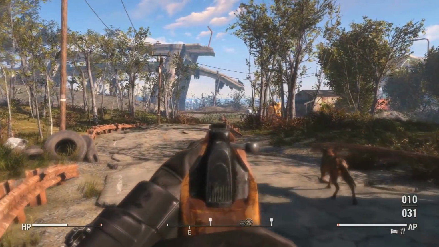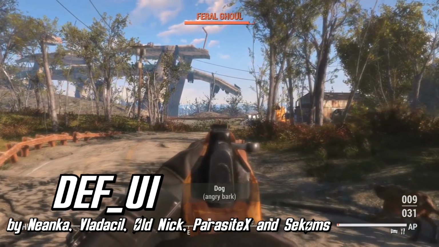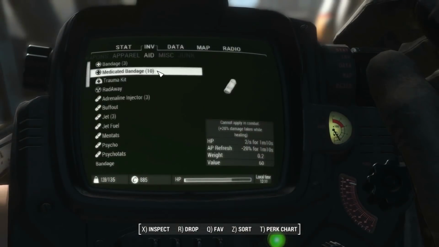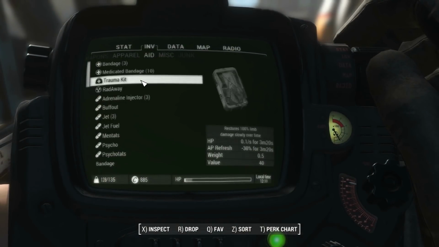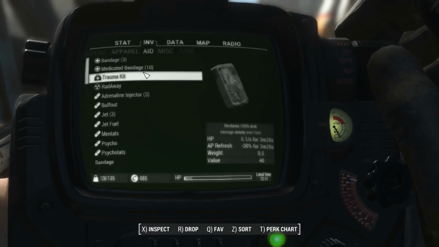Next up, we have a visual mod called Def UI. This is the kind of mod you don't realize you can't play without until you use it. Streamlining the inventory and looting UI, this mod makes the life of Fallout addicts infinitely easier. At a glance, you'll be able to see an icon that corresponds to an item's category.